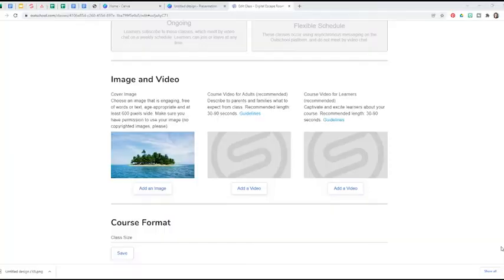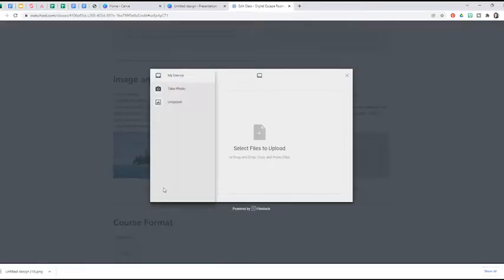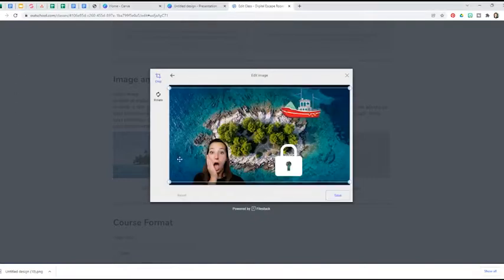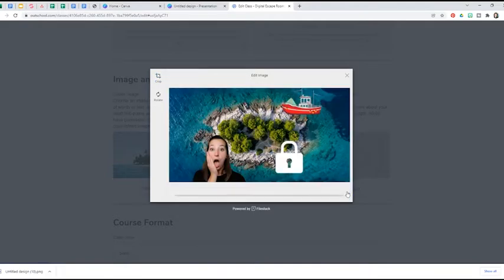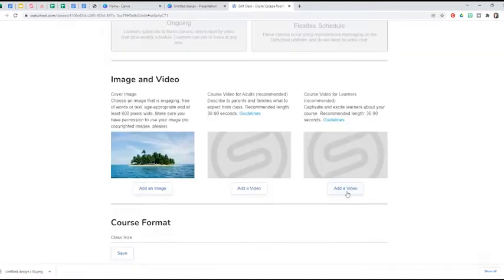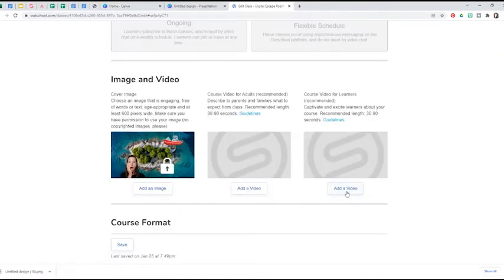Okay, now let's go into Outschool and upload this photo. Here we are in Outschool, just right here when you are creating your class. I'm actually going to change the picture I have to add these elements in. So we're going to select files to upload and then just pick that file that you've created right from your computer. And here you can always crop the image too, and you can make it just a little smaller. You always have that option too, but I usually keep it there, the full length. Okay, and then click save, and you have uploaded your own class image that is going to grab parents' attention.